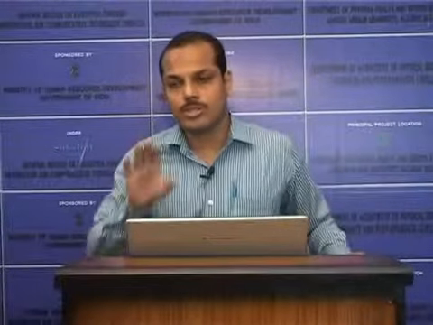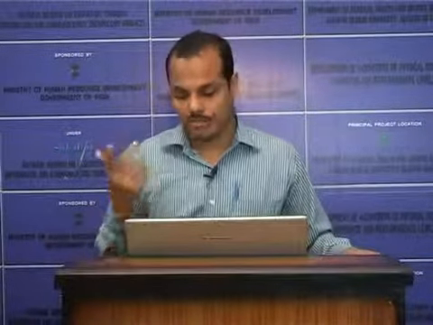So, based on the number of fibers extending from the cell body, the neurons can be divided into unipolar neuron, where only one extension will be there; bipolar, where two extensions will be there, one for axon and one for dendrite; and the third one is multipolar, which has multiple extensions, like many dendrites and one axon.